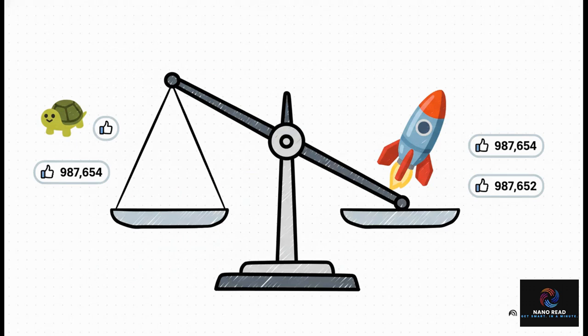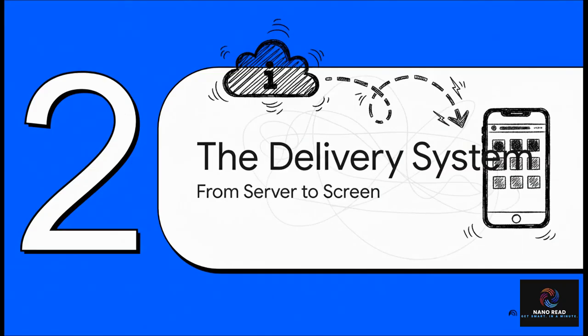Instagram chooses something called eventual consistency. What does that mean? Well, it means, for a fraction of a second, the like count you see in Tokyo might be slightly different from the count someone sees in New York. But in exchange for that tiny, temporary inconsistency, the app feels mind-bendingly fast for everyone everywhere. It's a small price to pay for that super smooth experience. So, we've got the data and we know how to find it in a flash.